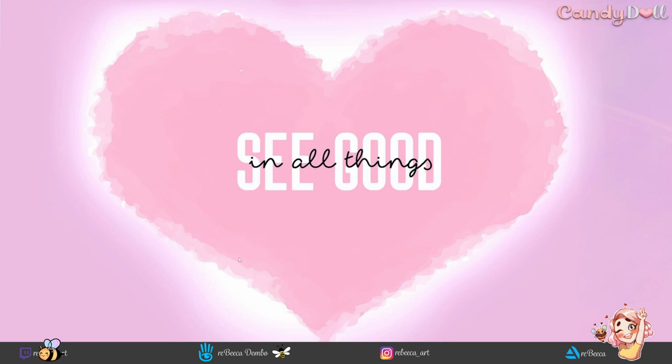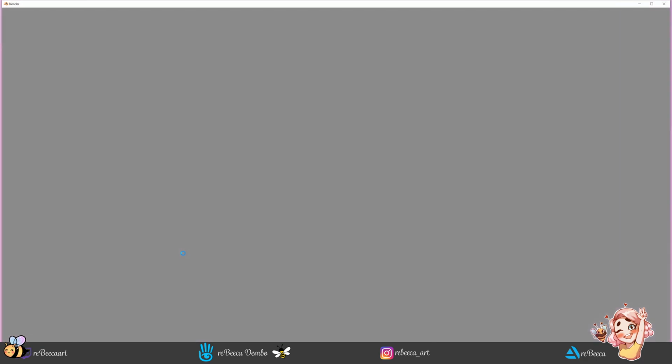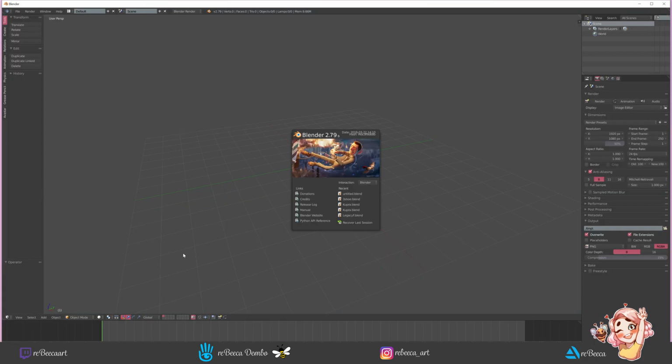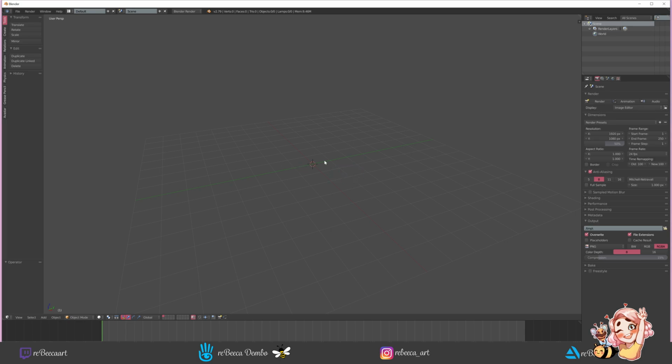I will open my Blender now. Usually when you open Blender, you have a box and a light here. You can right click on them and hit the delete button, and then you have a clean viewport like mine. You don't need a light because when we do the transfer from the Lelutka Evolution to Lelutka Second Life UV maps, you will have shadows, and we do not want that.